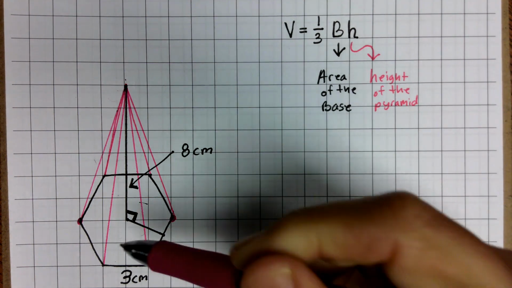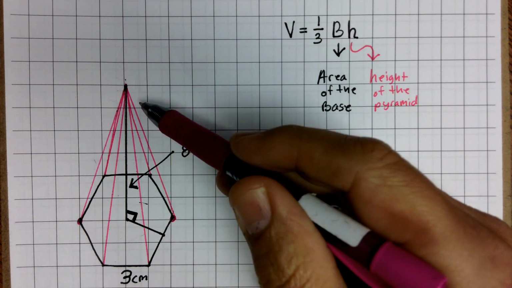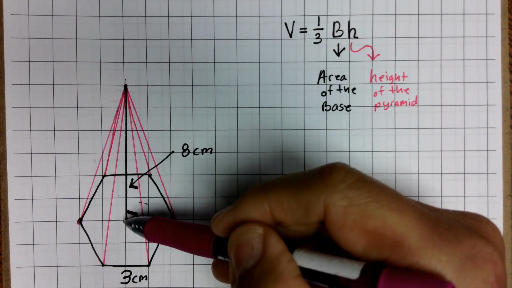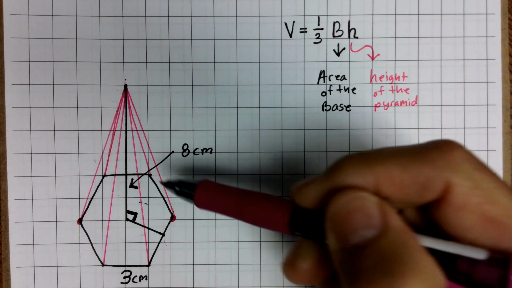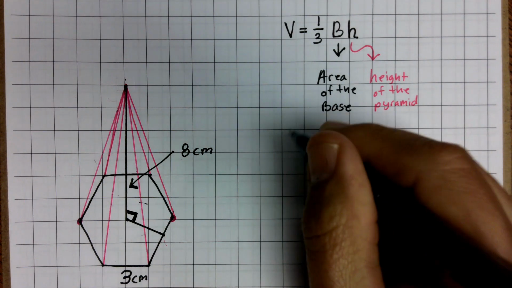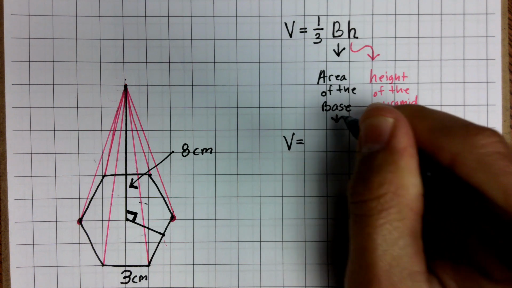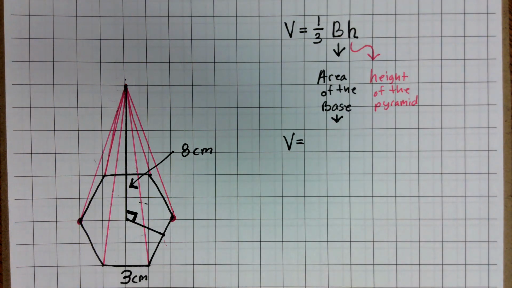How do you know the height? Well, you just look and see, and usually they're going to have what looks to be a right triangle inside of your pyramid, from the center of that base to the very top point of it, and that represents your height. So in this case, our height is 8. Now let's go ahead and use this formula, and I do want to just remind you of the formula to find the area of a hexagon. That's regular. In other words, all the sides are equal, so all these sides are 3.